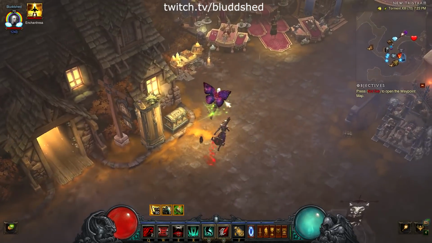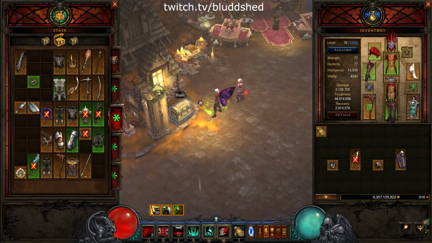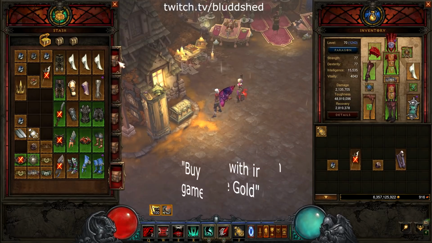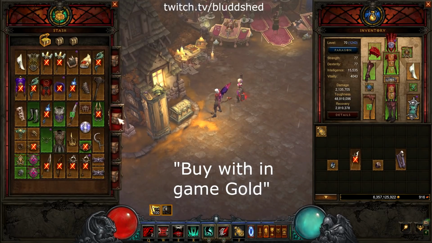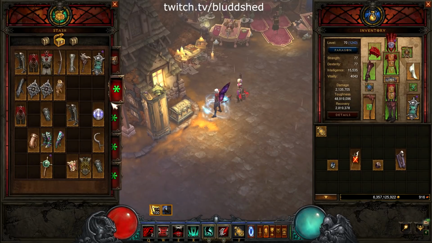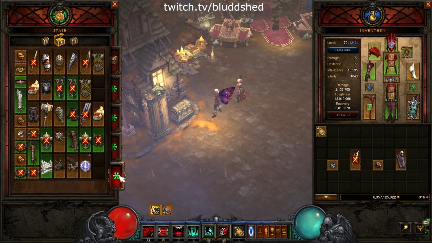One thing people ask me is, hey Blood, how do you have so many stash tabs, man? I'm jealous. How do I get that? How do I get my hands on that? Well, the game allows you to buy up to 6. So 1, 2, 3, 4, 5, 6. You can actually buy them from the game if you just buy Reaper of Souls and whatever. You can earn up to 4 during seasons.